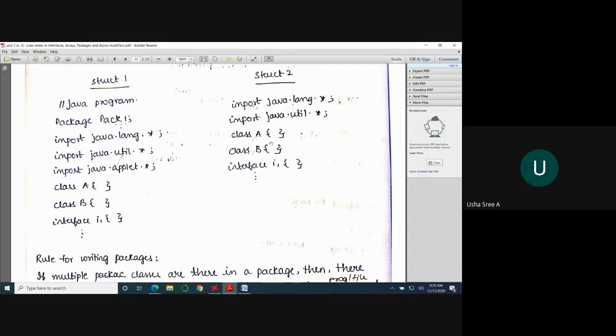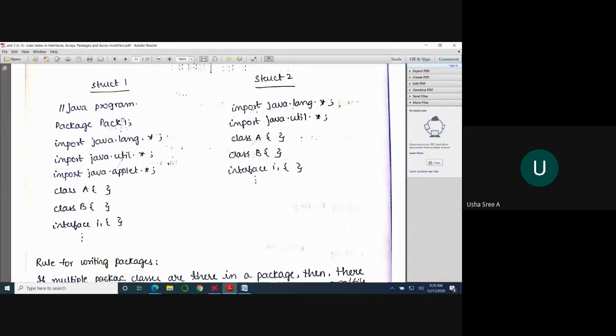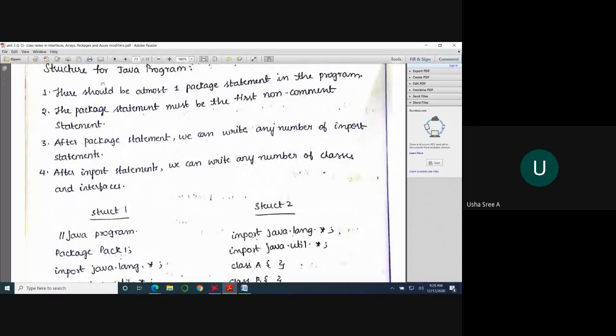Next, coming to this structure, the package statement is optional now. What is the rule? The first rule, there should be at most one package statement. At most one means 0 or 1. So in structure 1, we have only one package statement, and that must be the first non-comment statement. Here in this structure, there is no package statement.